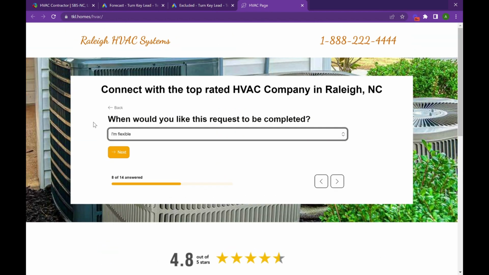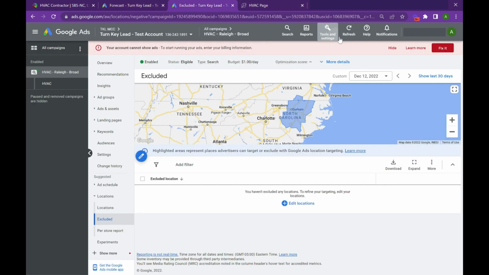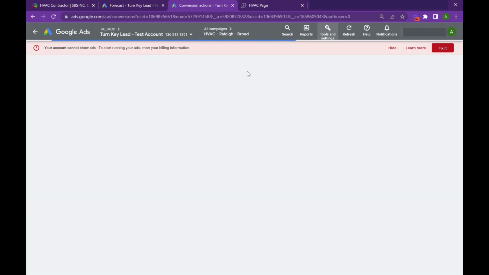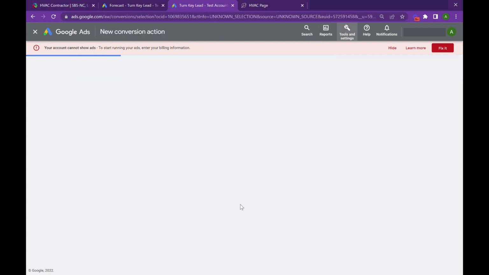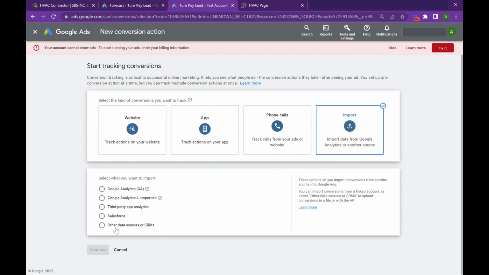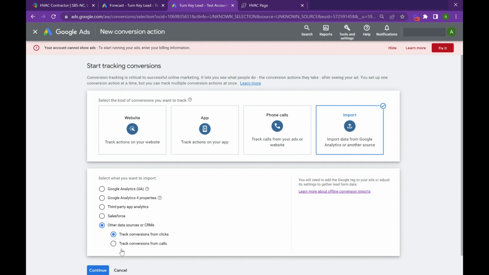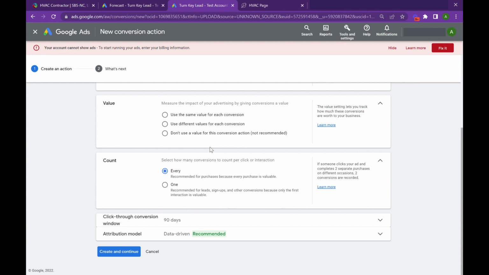And then we take that data and go back into Google Ads, into Tools and Settings, into Conversions, and then we create an offline conversion tracker. You hit import, and this is where you're able to import business data, right? Other data sources, track conversions from clicks, and this is where you'll be able to configure your revenue.